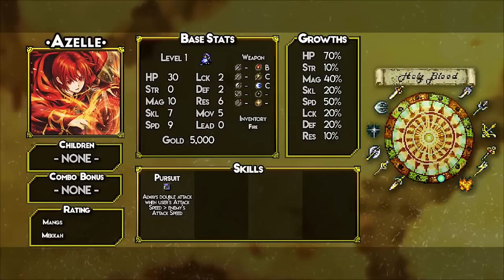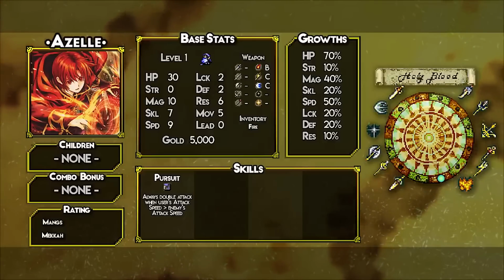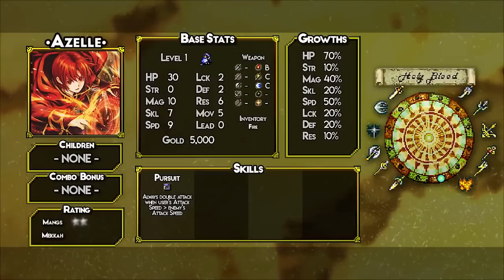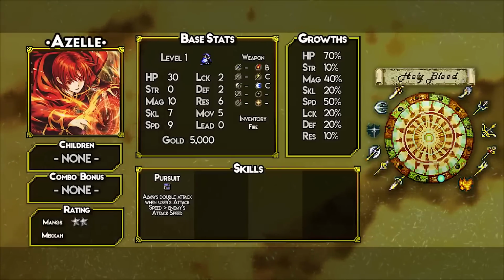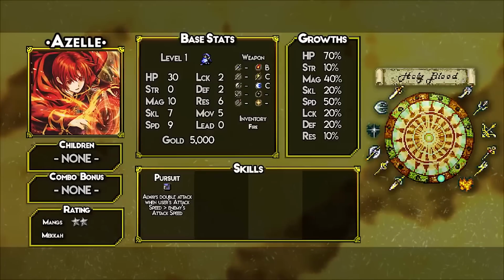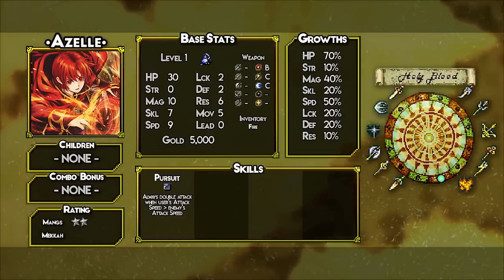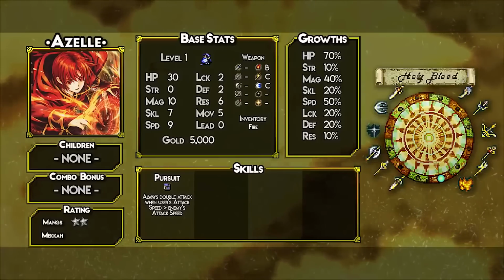So, lack of mounts. Magic user is nice though. I think I'm gonna give Azel 2 out of 5 stars. The 2 stars comes only from his usefulness in the first chapter, but after that, man, he drops off so fast, and he's pretty unimpressive overall.